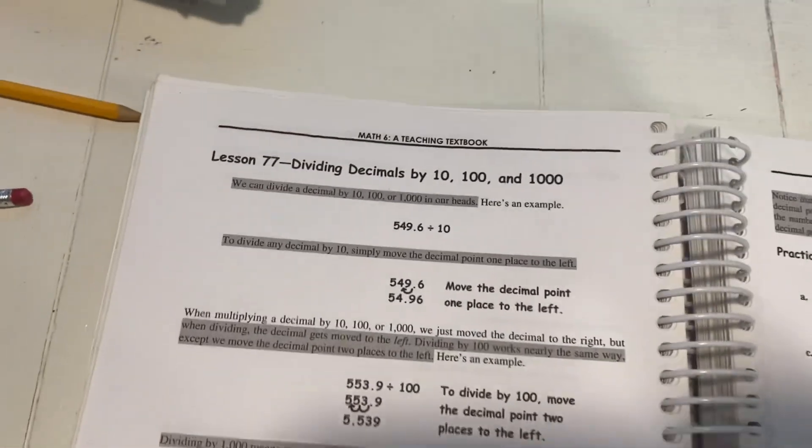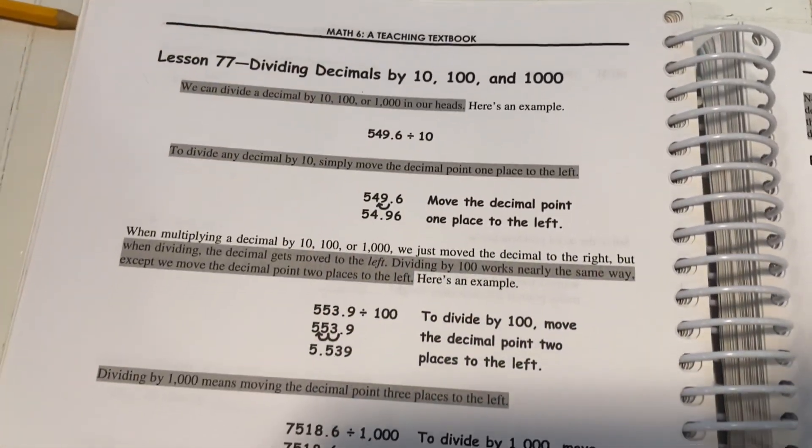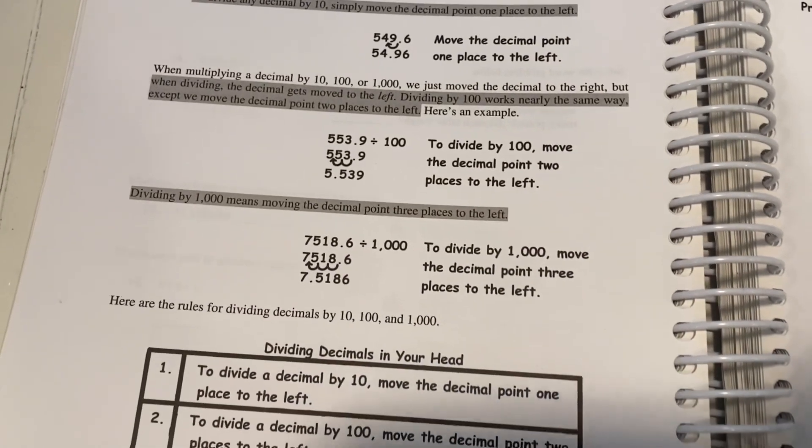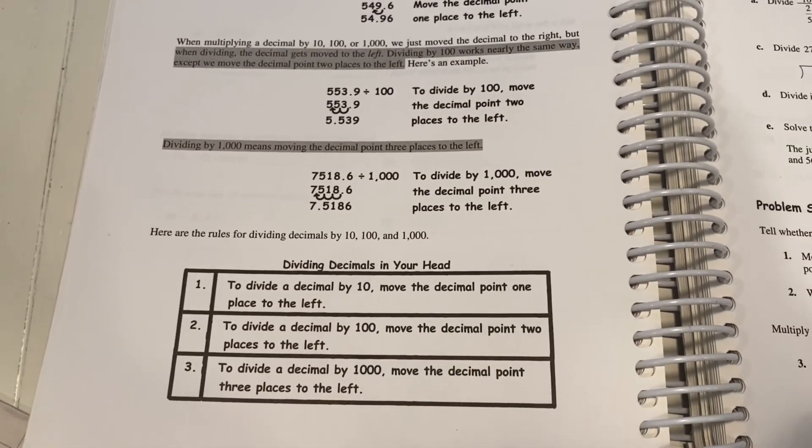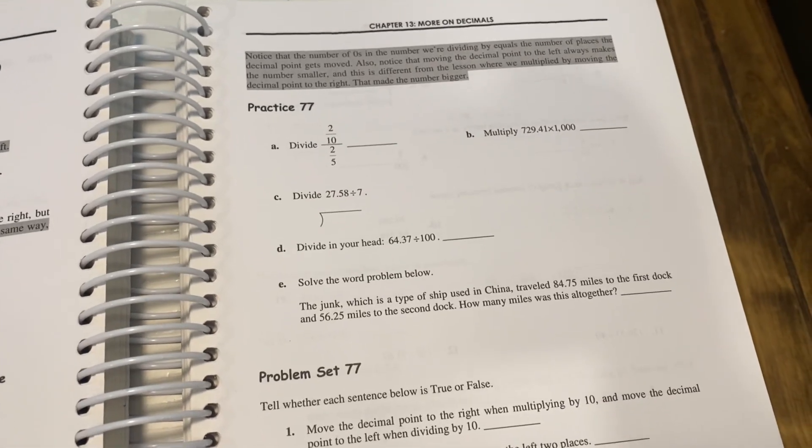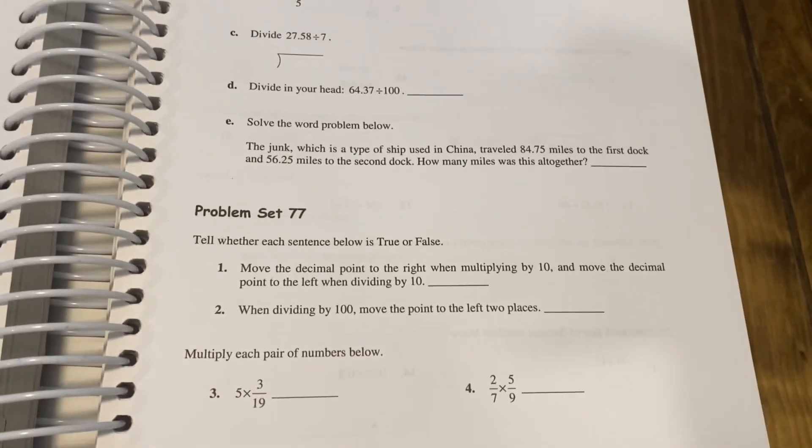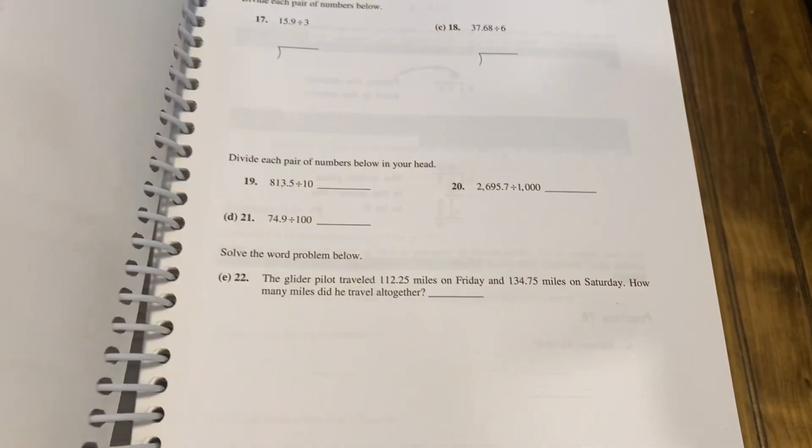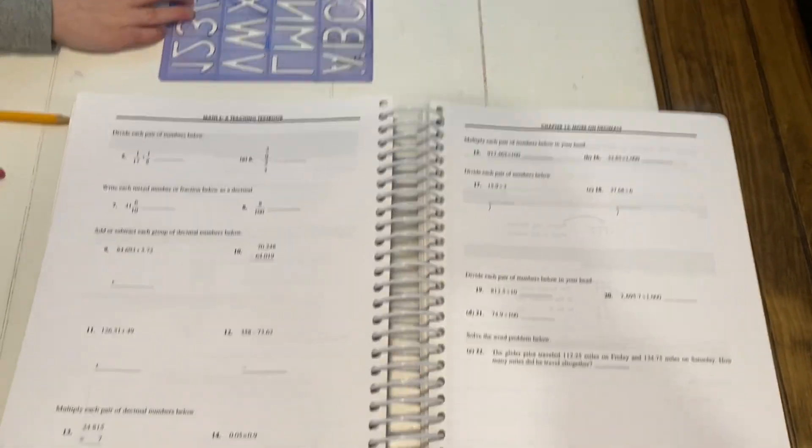There is a CD option. My kids do have both options, it all comes as a set. It is a little bit on the pricier side but I totally think it's worth it, especially for those third to sixth grade levels. That is what we have been using it for and you can repeat once you've purchased it, you can repeat using it for all of those other kids as they come up and get older.